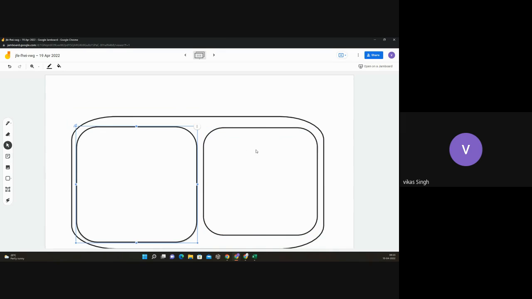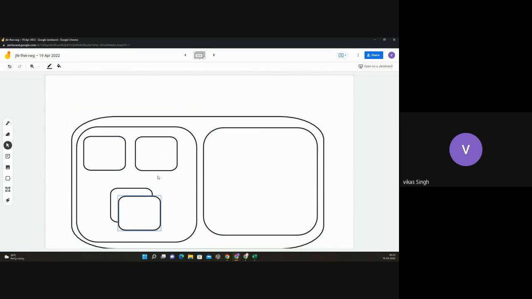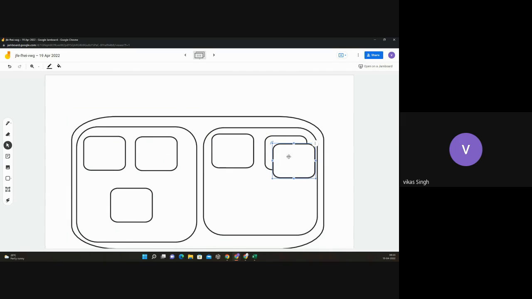Let's say this is region 1, this is region 2, right? Then inside a region we have availability zones. Let's say this is zone 1, zone 2, and zone 3. Same way we have three zones in another region: zone 1, zone 2, and zone 3.